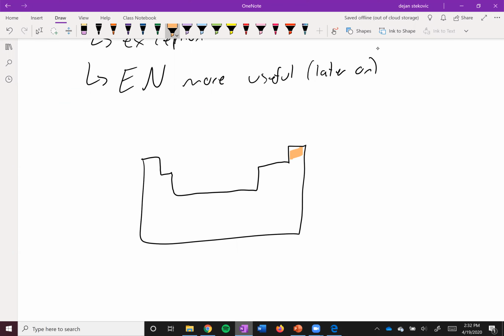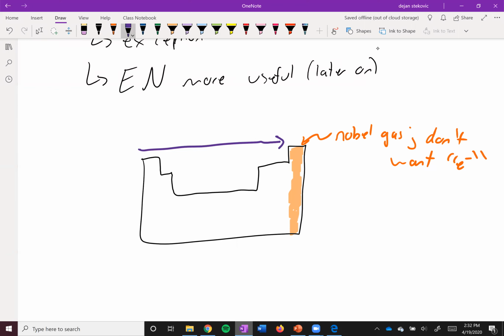The first thing we have to note is that the noble gases already have a filled valence shell, so they generally don't want electrons. Filled valence shells don't want an electron. And then after that, the overall trend, going from left to right and bottom to top, is that we release more energy. That we're more electron affiniated, that we want an electron more.